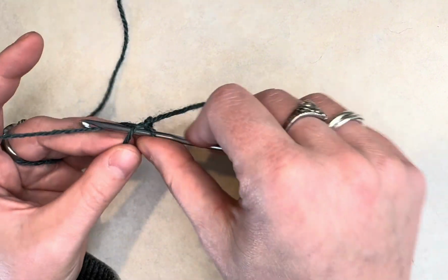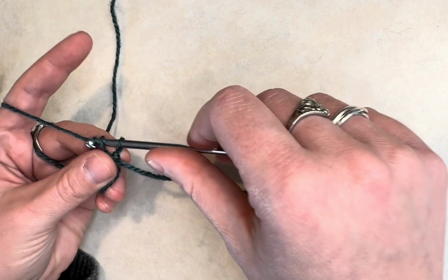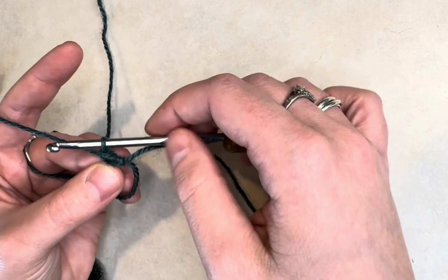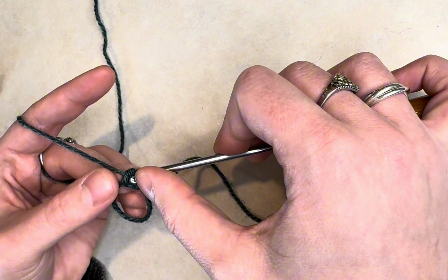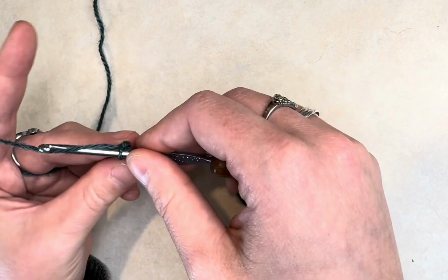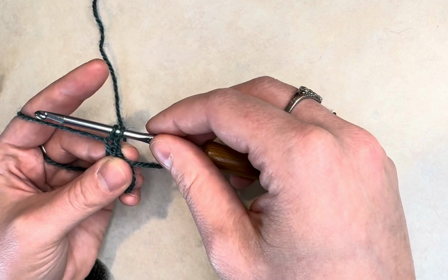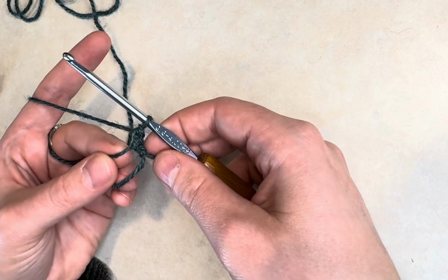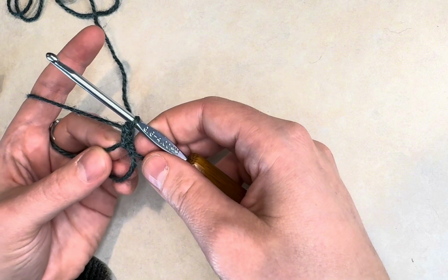So I'm gonna place a single crochet into the ring, but then I'm gonna take my hook and insert my hook into the bottom front bar of the single crochet. I'm gonna yarn over and pull up a loop, so I have 2 on my hook, and then I'm gonna yarn over and pull through 2. Now I have a standing double crochet.